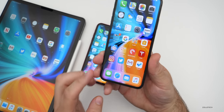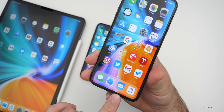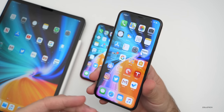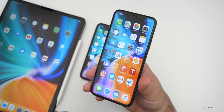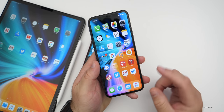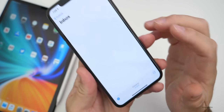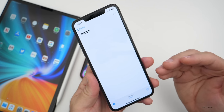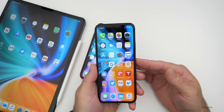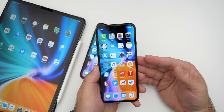I still have issues in Mail, and I'm not sure why Mail still has issues. Sometimes it'll show that I have two emails, I'll go in and they don't show up for a while, and I'll have to manually refresh. Other times, if I use the button to show unread emails, it just doesn't work right. Continually having issues with Mail — and a lot of you do as well, based on the comments from the poll.